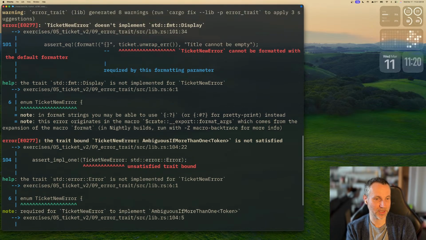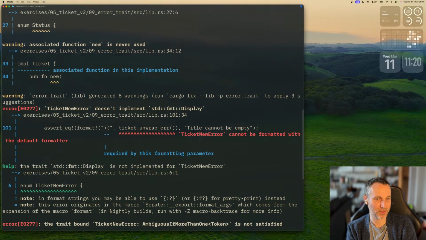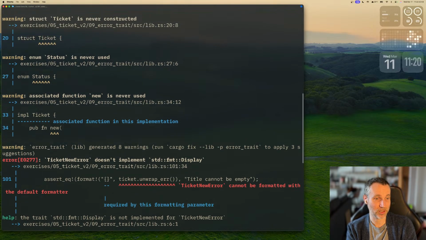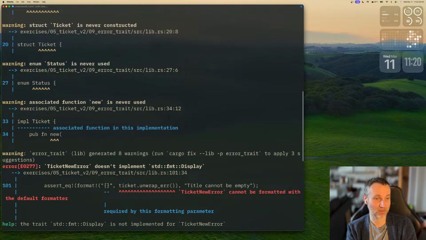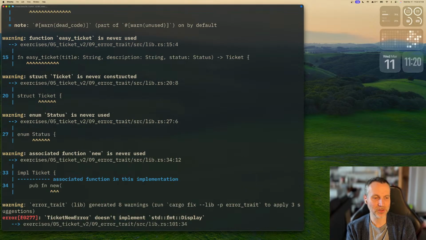So the idea is that we'll have tests in there and we're going to be able to read the tests and try and correct them. We'll also have some comments inside as well. There's usually a lot of warnings because it says some structs are not used or some functions not used or something like that, some dead code. That's okay. That's not as important as passing the test.